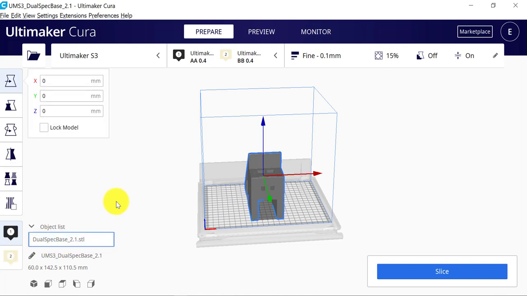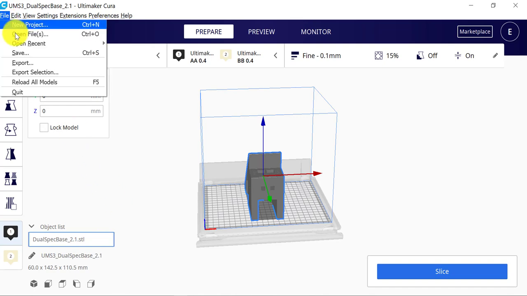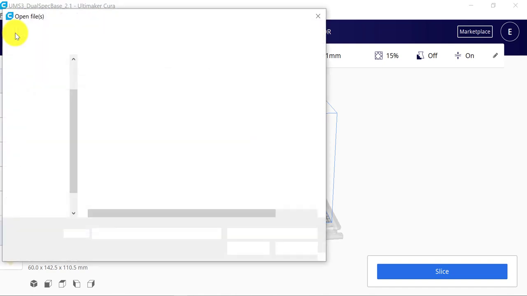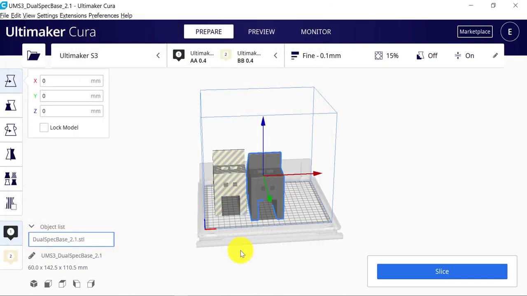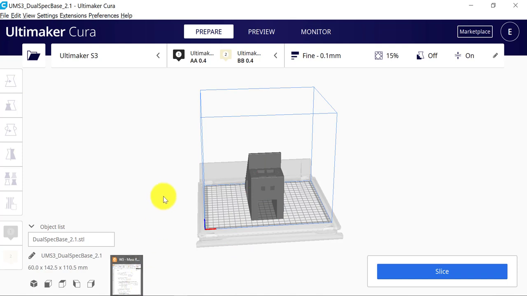You should know that you can add more than one part. I could open two files and actually print two of these bases simultaneously, and you'll see that it will be added in addition to the first. I'm going to click that one and delete it just so that we can simplify things, but if you do, for efficiency's sake, require printing more than one object, feel free to do that.